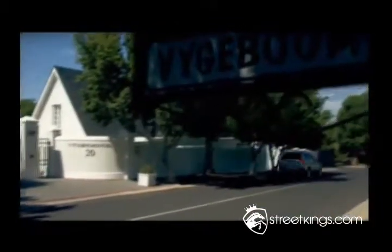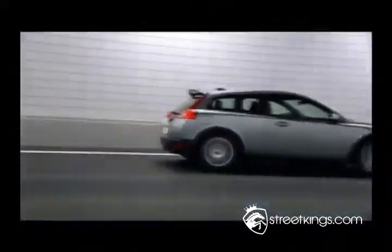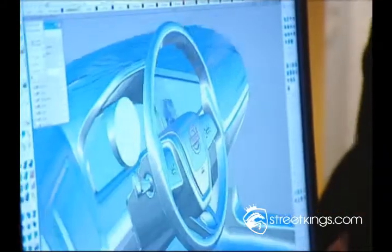From having principally sold cars from a safety and quality perspective over the years, Volvo cars have, in recent years, also become increasingly exciting both technically and in their design. The driving experience and characteristics have also been given greater priority during the development of the more recent models. Today, Volvo design their cars completely digitally, which enables designers and engineers to work much more rapidly to a higher level of quality.